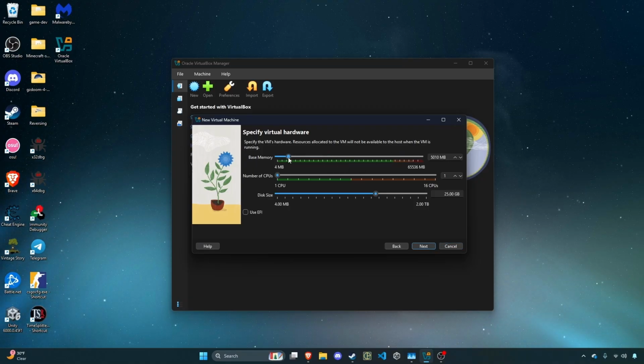In my case, I would like to give it 4 gigs of memory, which is 4096 megabytes. It defaults to 2 processors, I'll give it 4. And generally around 50 gigs of disk. It can operate on 25, but if you're looking to save files or do work on Ubuntu, I'd recommend a minimum of 50.